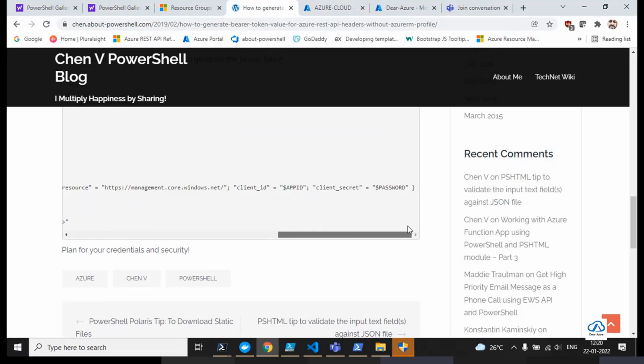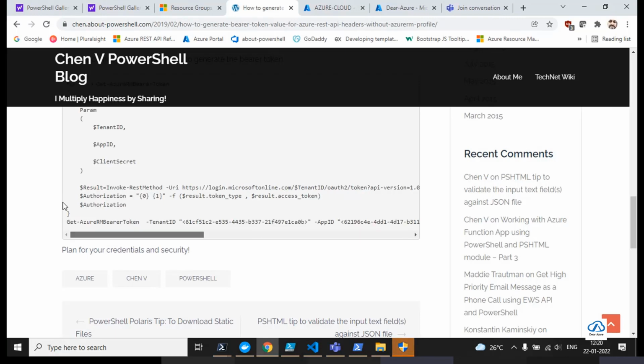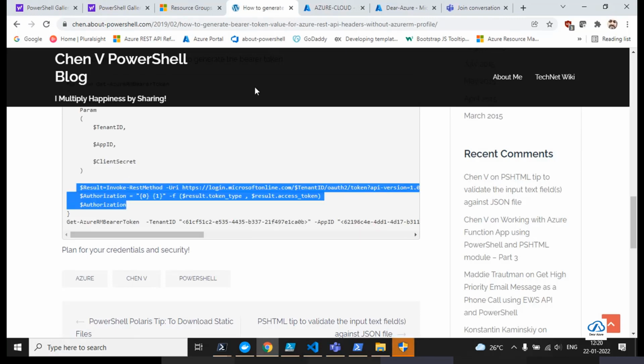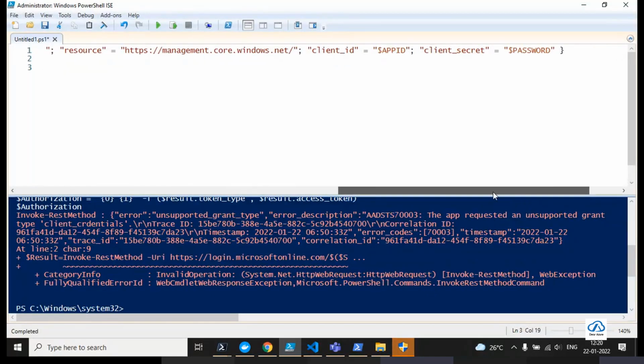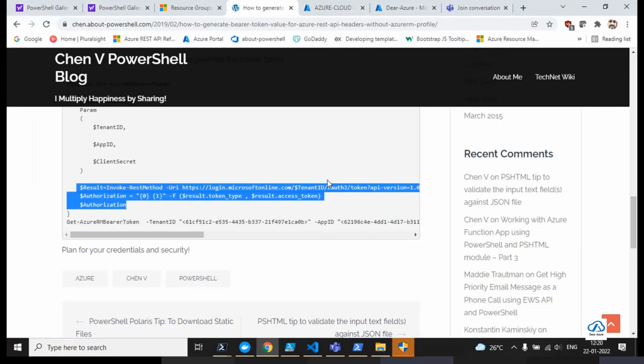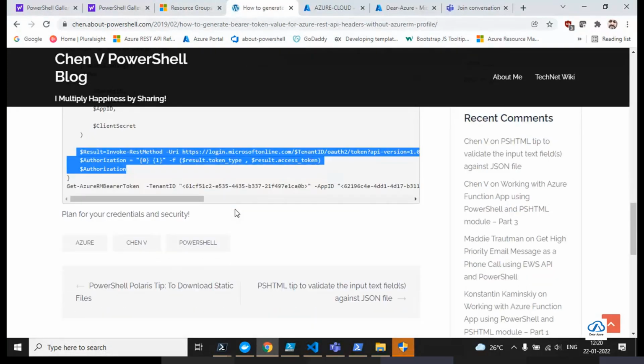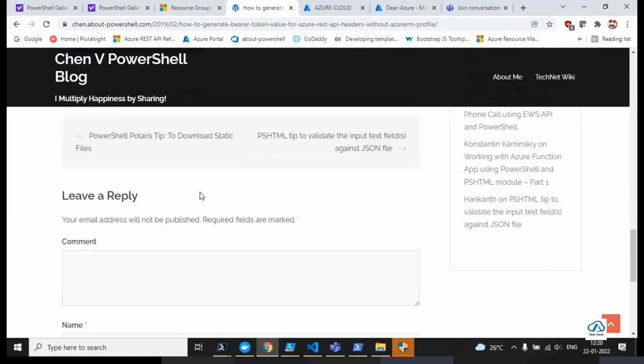Resource is also correct resource. Okay, anyways, this is one other way. I don't know what is the error. Probably if I just get something, I can just put it across in the YouTube channel as a comment. So there is another way you can generate the bearer token and you can start looking into that part also.